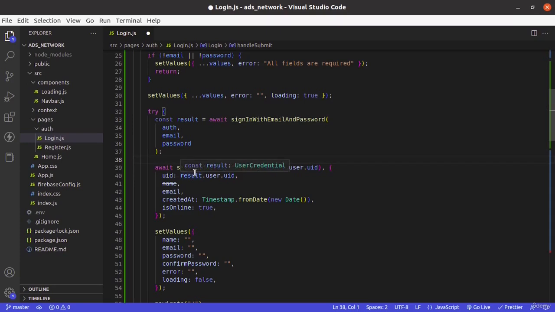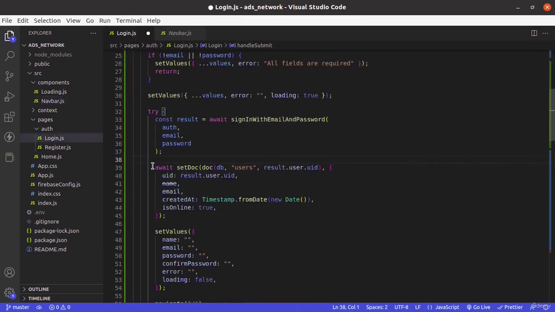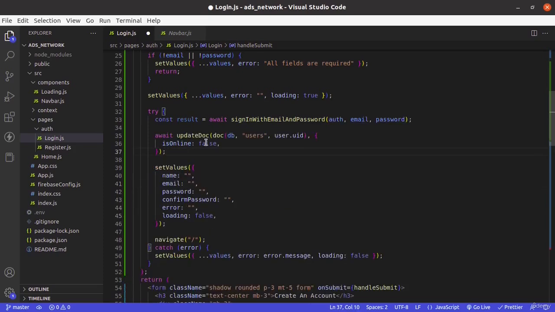After signing in, we will update the user document in Firestore and set is online to true, just like we did in logout. So copy this and paste it here. We need to bring update doc and doc as well.